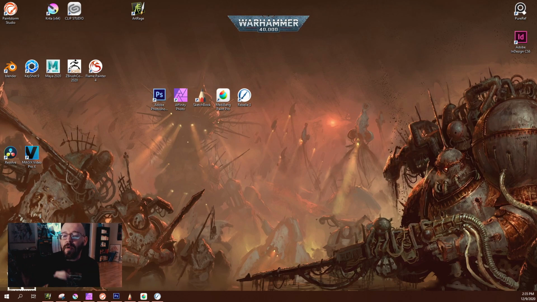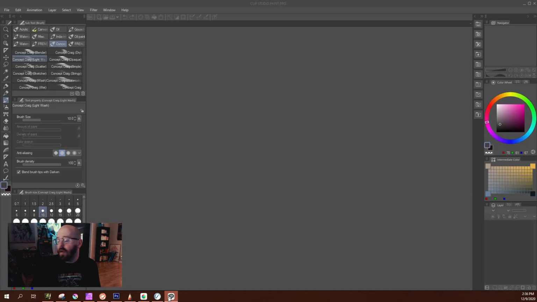But Clip Studio used to be called Manga Studio. And they primarily had stuff like the perspective grids, the layout stuff for making webcomics publishable, manga, just any sort of comics. And then they started dabbling, I want to say probably 6 years ago, 7 years ago, into more of, here we go. This thing's kind of a beast, by the way. Program's kind of a beast. But started dabbling more into actual painting.